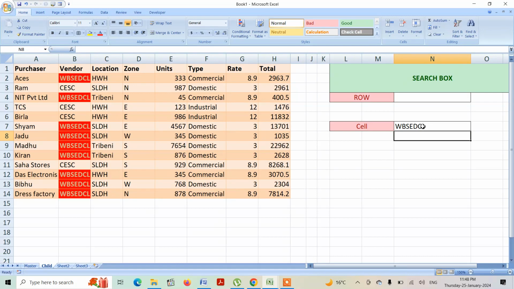So find me all of the physics cell values in that particular range of cells. Or maybe in the row section I will be searching for some student name. Maybe the student name is Santosh. So highlight the row where Santosh is present. I mean, show the data of all the persons whose name is Santosh.